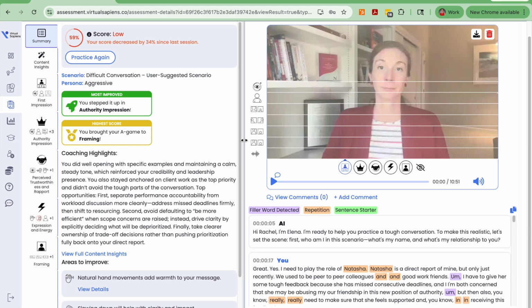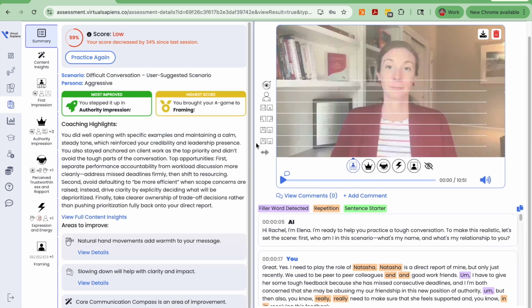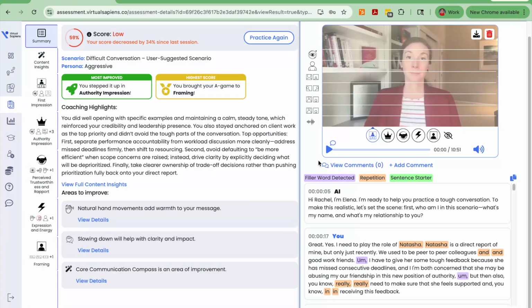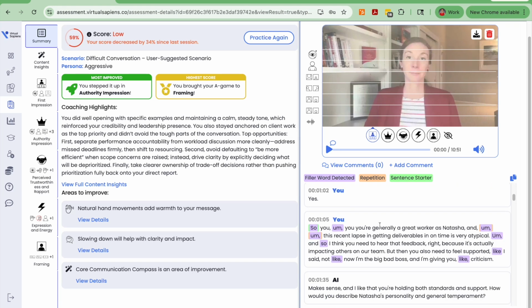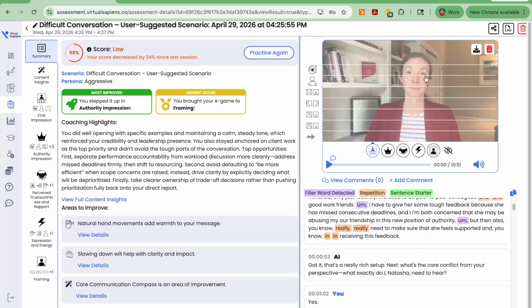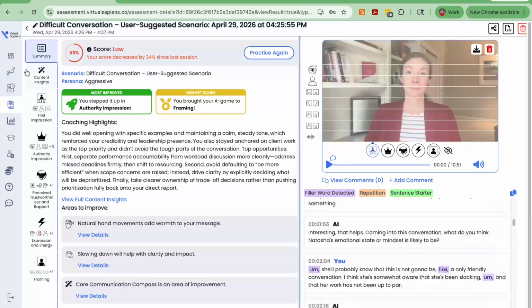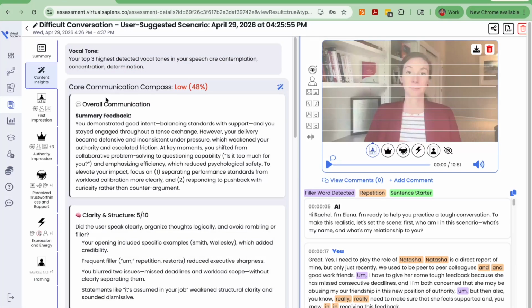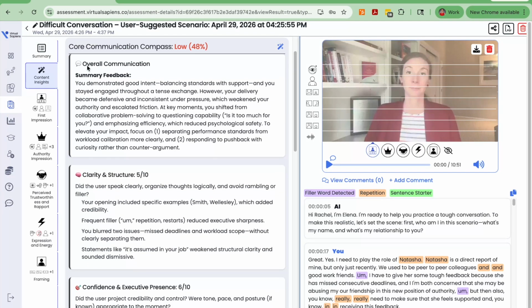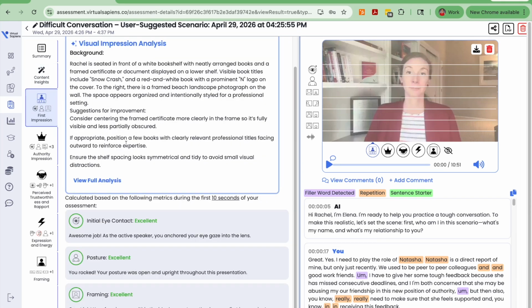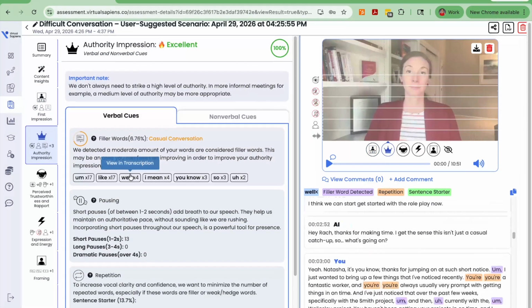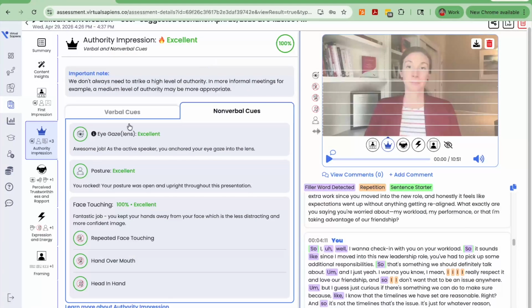And this is what a classic feedback report looks like. On the right-hand side, you have the report, the record of the assessments, the transcript, the video if you saved it, and then we have content insights. Again, this is going to be tailored based on the specific scenario and what framework you're supposed to be evaluated against. And then our behavioral analytics that focus on perception-based behaviors.